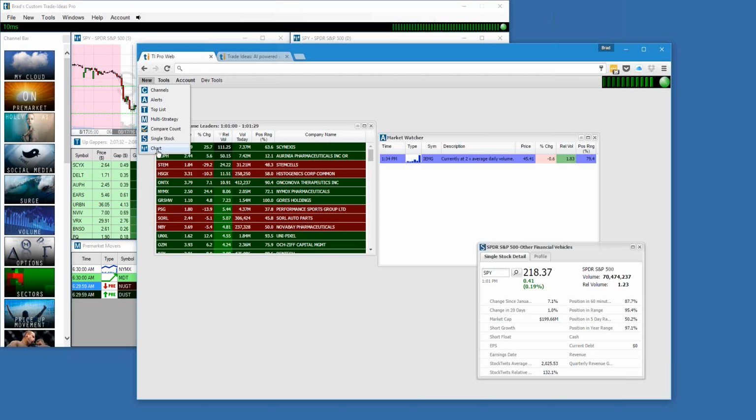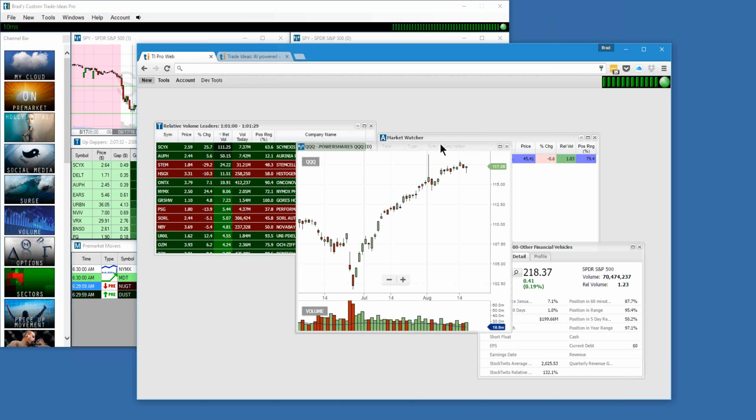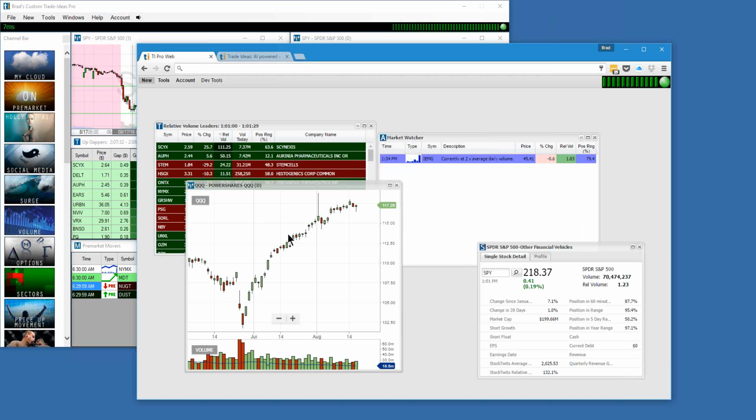And then the very latest component here of the web version is the charting. And the charting, this is still the initial foray of the charting where we mimicked what we have inside of the application, but studies are coming very, very shortly to this web version. They'll be in the web version before they make it back into the application. So we're excited about that.